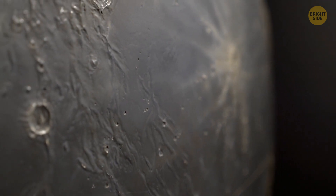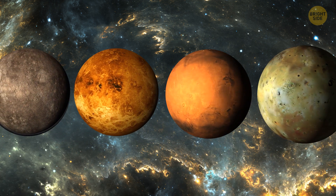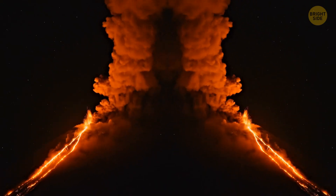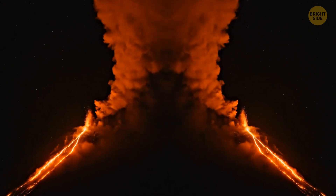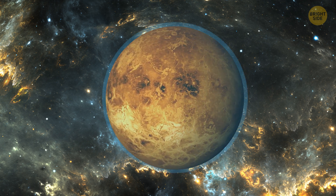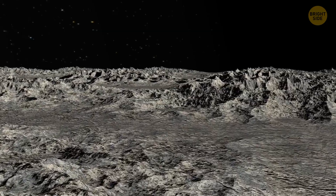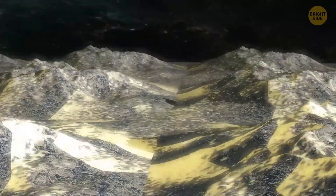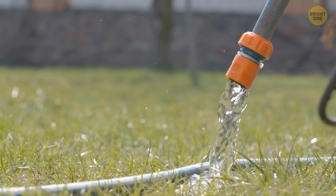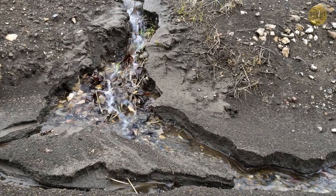Not just oceans — there are many volcanoes across our solar system too. Mercury, Venus, Mars, and Io, one of Jupiter's moons, have them. But apart from the Earth, Io is the only one that has more than 400 active volcanoes — 150 of them erupt at any given time. Scientists suspect there could be some volcanic activity on Venus and Jupiter's moon Europa too, but they can't check because Venus has an extremely thick atmosphere and Europa has a thick ice shell. And even though volcanoes in other spots are no longer active, we know they used to be because of specific landforms they left behind: hills, valleys, plains, mountains, and especially lava channels — like water flowing down a sloped driveway, creating small channels.